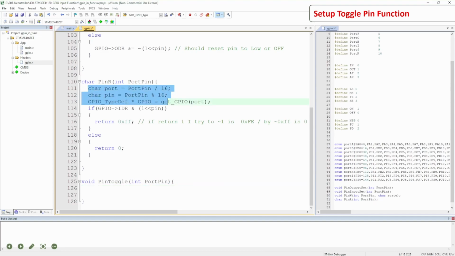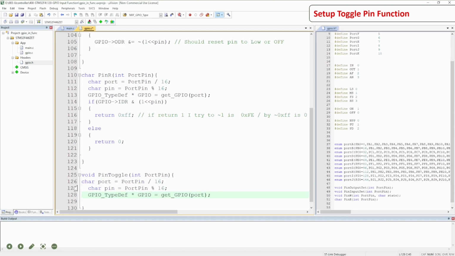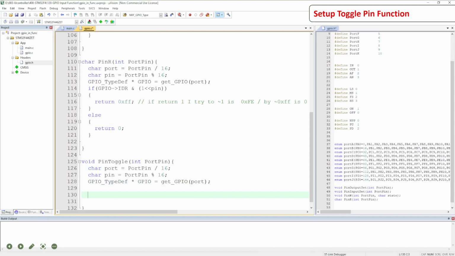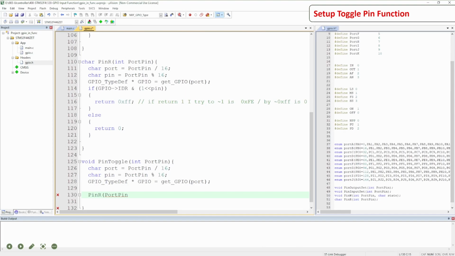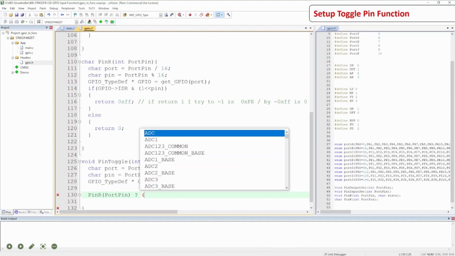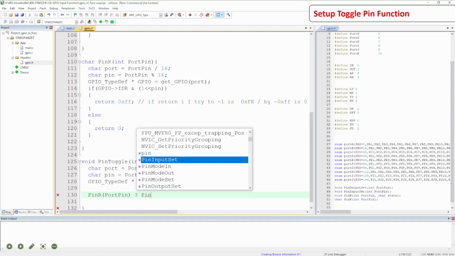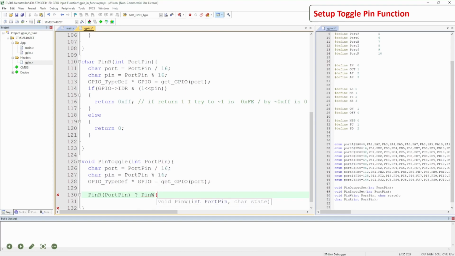Okay. And same as usual, we just copy this. I always enjoy writing code that is kind of shorter, it's quite fun to write. This is a little bit compacted C. So what we are going to do, pin read. We are going to read the port pin value. And when we add a question mark, it's kind of a conditional. So if the value here is a logical 0 or 1. If it is 1, we can use our function, the pin write here. If it's a 1, I would like to turn it off.